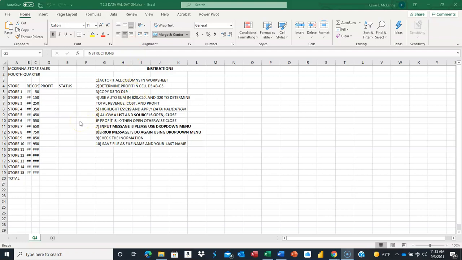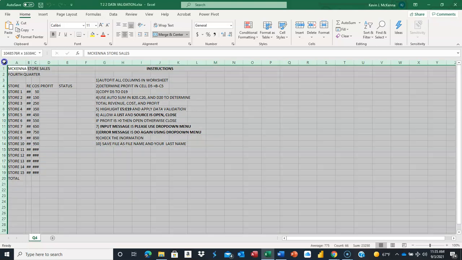We're going to begin by auto-fitting all the columns. I'm going to show you a way of auto-fitting everything. I'm going to click on the global button right up here, above 1 to the left of A. Everything is now highlighted. This allows me one-stop shopping for auto-fitting.